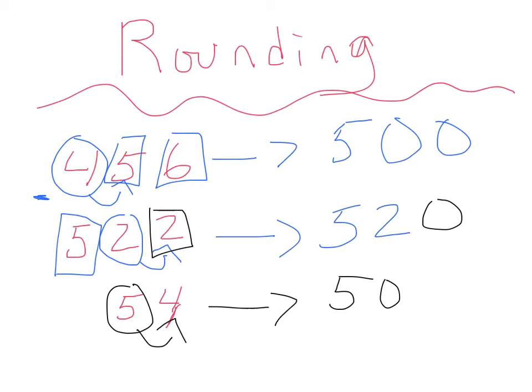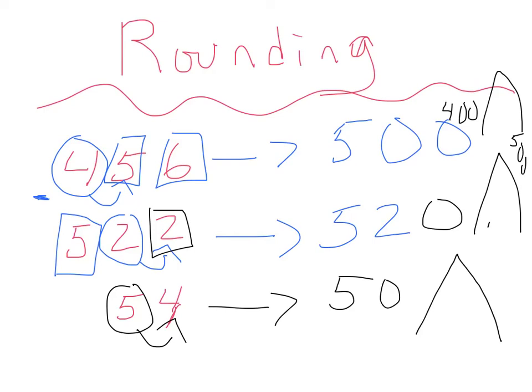One more thing that we can do to help us is if we make our mountains. Remember here, we're rounding to the nearest 100, so we would have 400 here, 500 here, in the middle would be 450. Anything 450 or larger is going to round to 500. Here we're rounding to the nearest 10, so we'd either have 520 or 530. Anything 525 or larger would round up. Anything under would round to 520, which is our case. And I think you get the picture for 54.